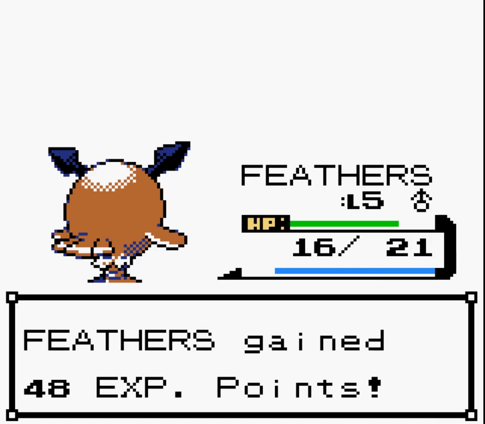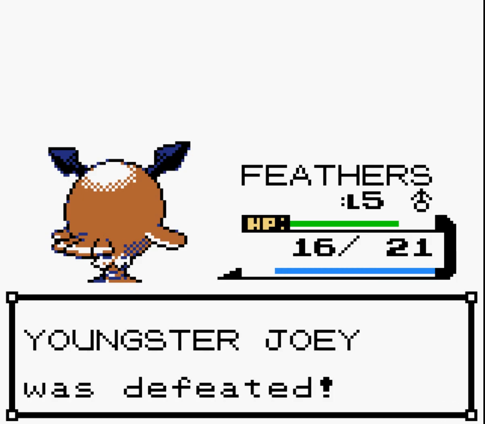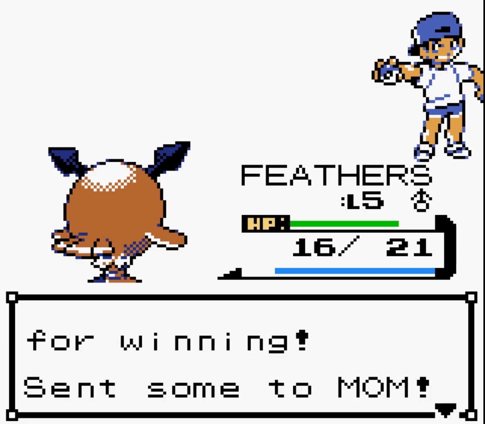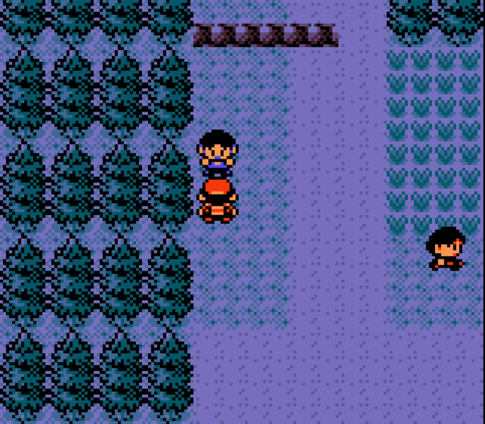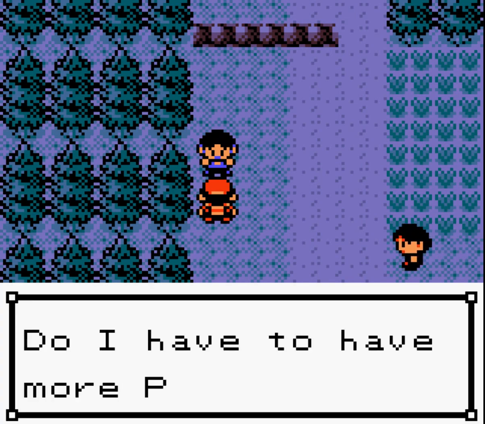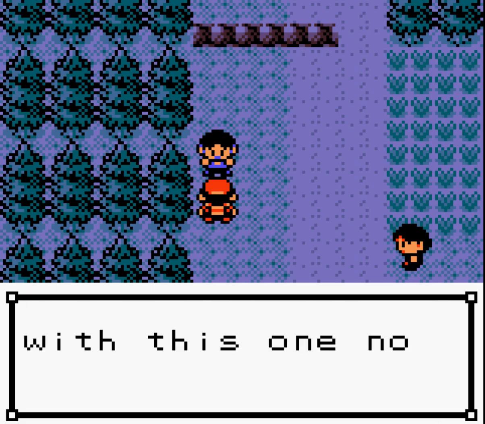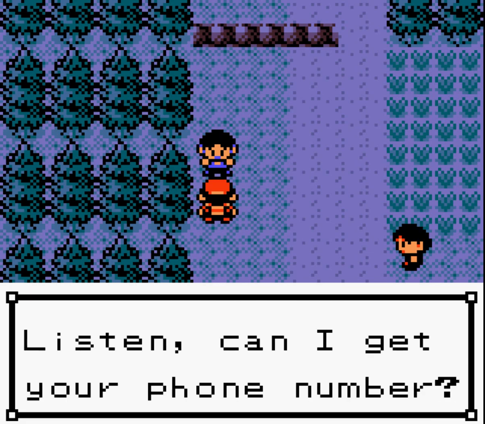Experience points. So Joey was defeated. Lost again, doggone it. So right there it said sent some to mom. She skims a little bit of the money off the top of her earnings. Do I have to have more Pokemon in order to battle better? No, I'm sticking with this one, no matter what. So he's just gonna stick with that one Rattata.